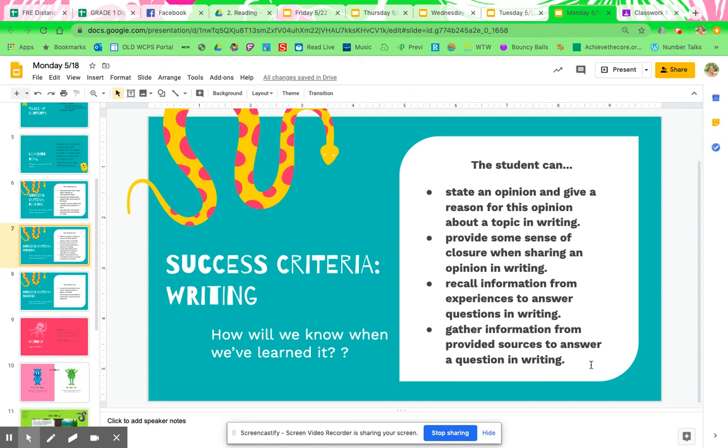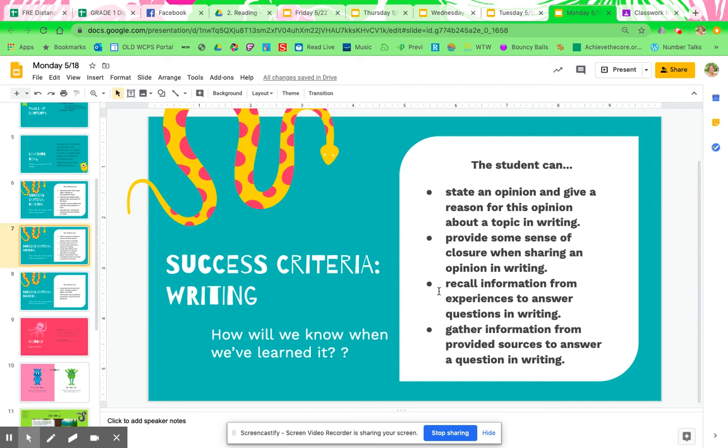For this week, you are going to need to know all of these success criteria for writing. So we're going to go over all of them. The student can state an opinion and give a reason for this opinion about a topic in writing. The student can provide some sense of closure when sharing an opinion in writing.